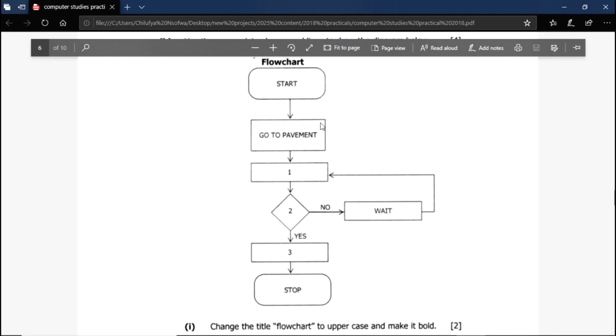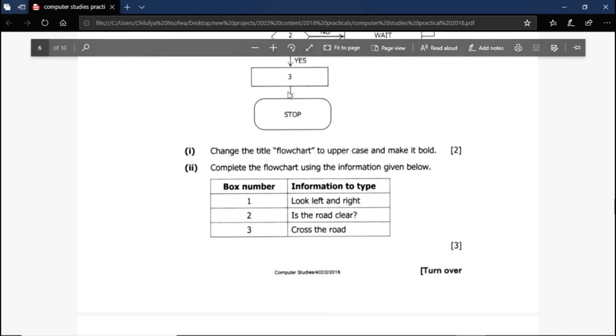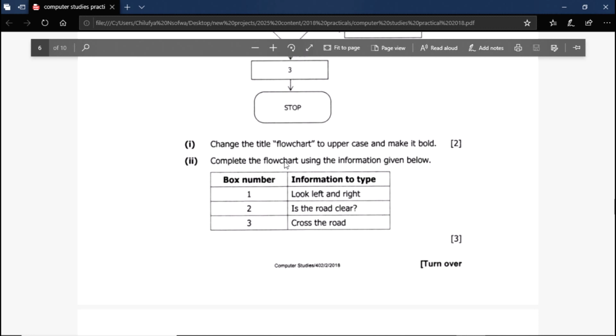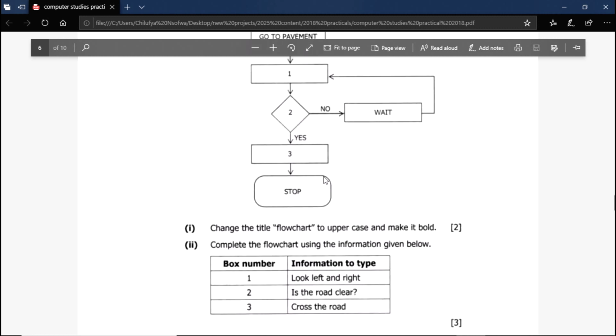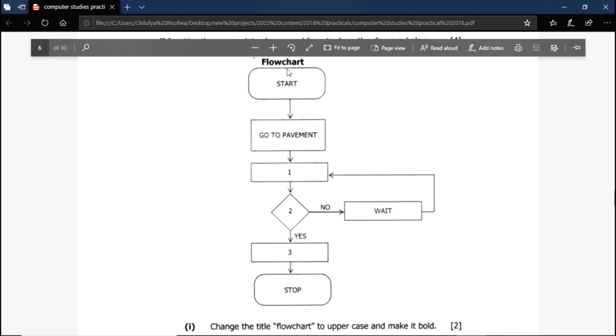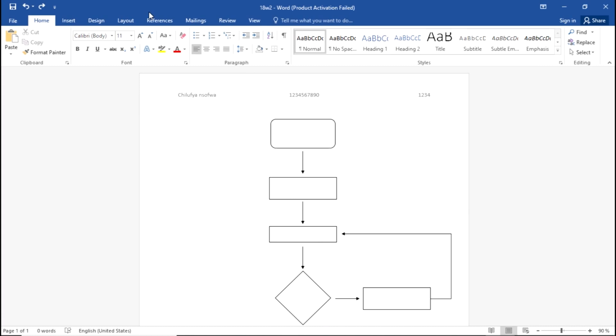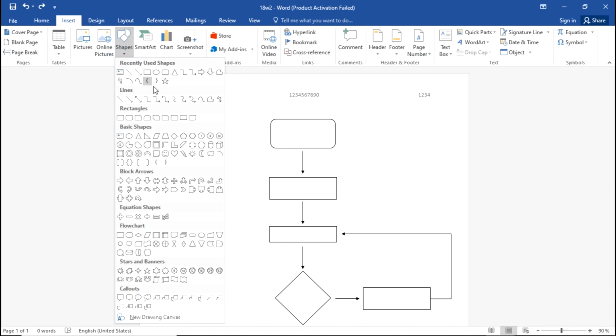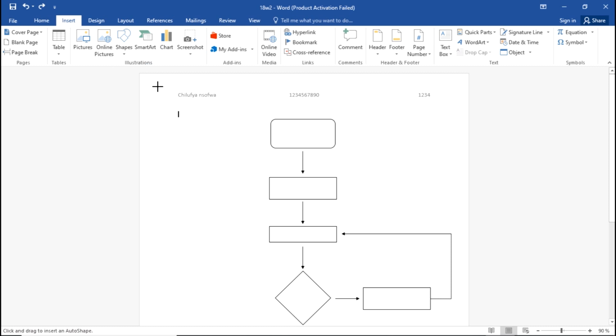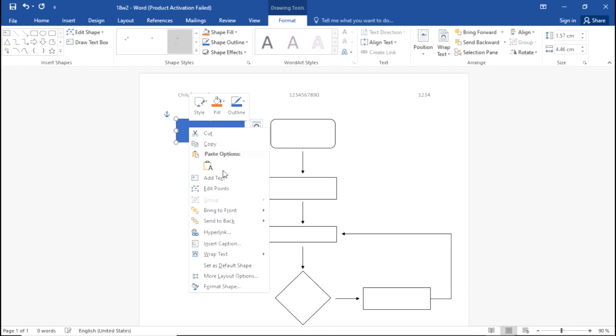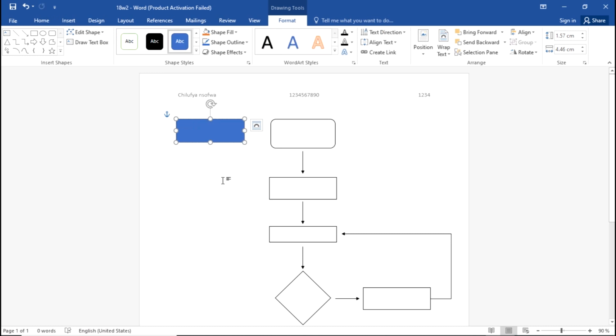As you can see in the diagrams, we have text. We have already added the shapes and all that stuff, the arrows. Let us just add the text, and we will carry on with the rest of the 2 or 3 questions below. So let us just add the text flowchart. In order for us to add the text flowchart, let us just insert a shape. Go in the Insert tab, locate the shapes options there, and just choose a rectangle, drag it, and just right click and go where it says Add Text. Just type flowchart.